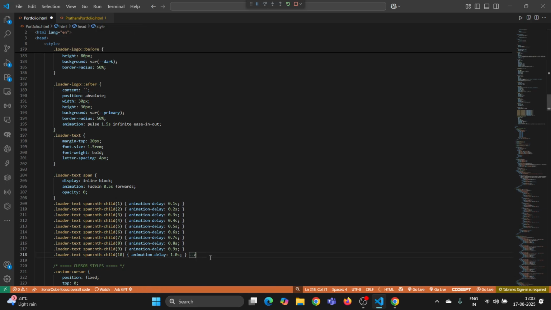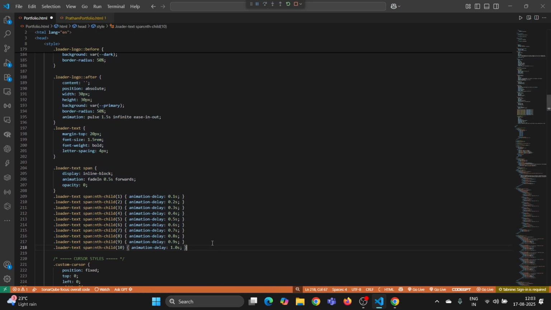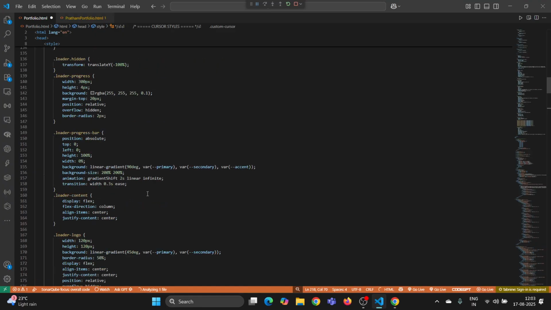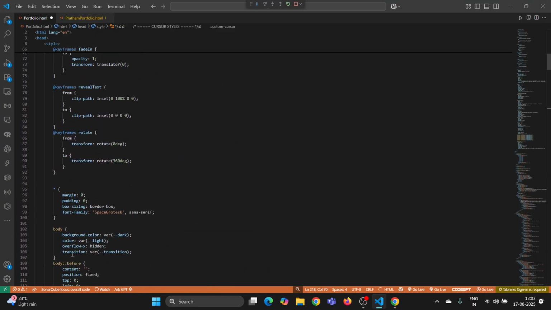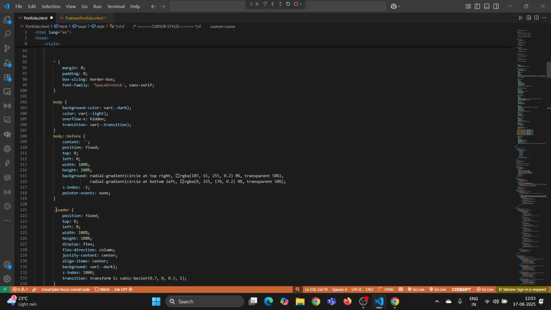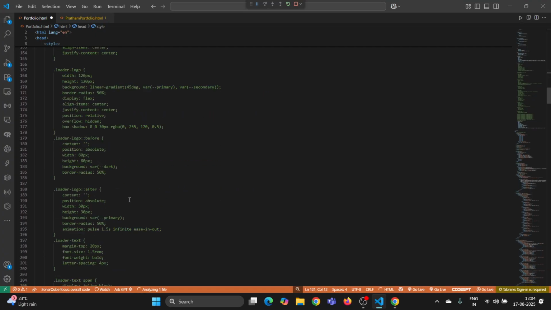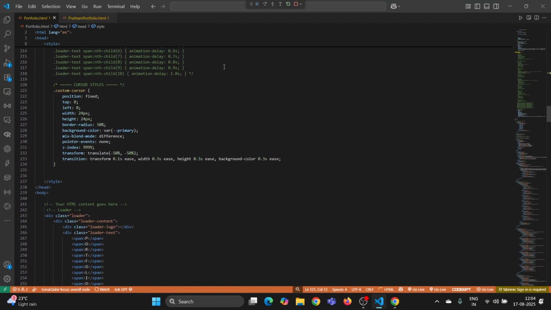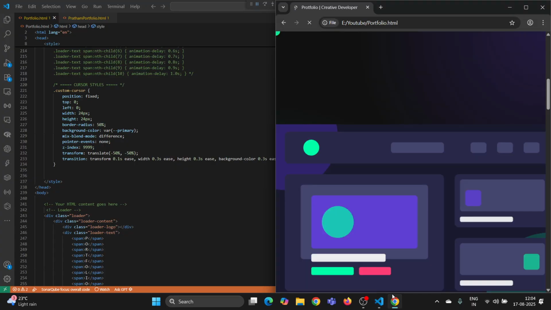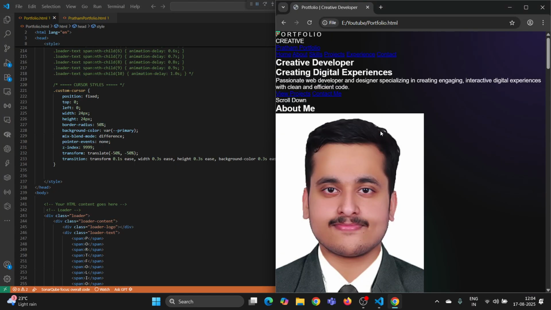I'll comment it out starting from, yeah, loader, from here. Yeah, I have commented the code now. So I'll reload now and see whether our content is working. Yeah, our content is showing now.